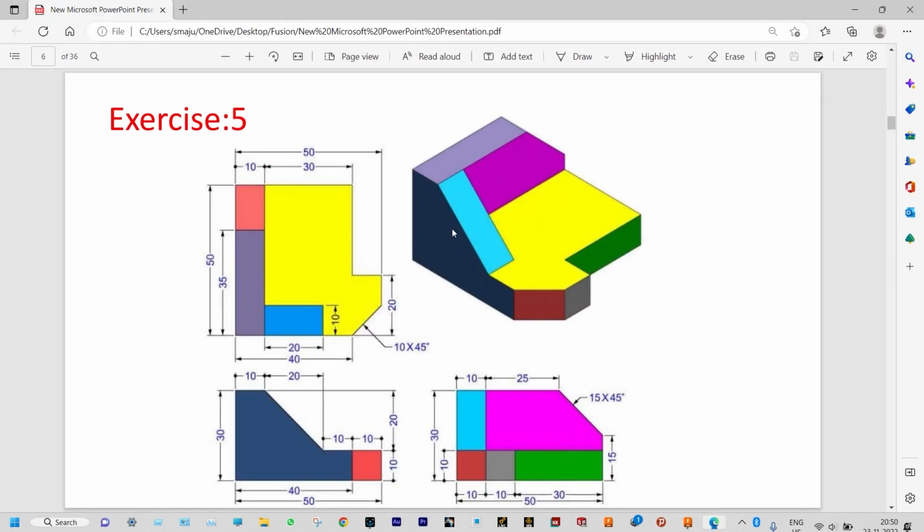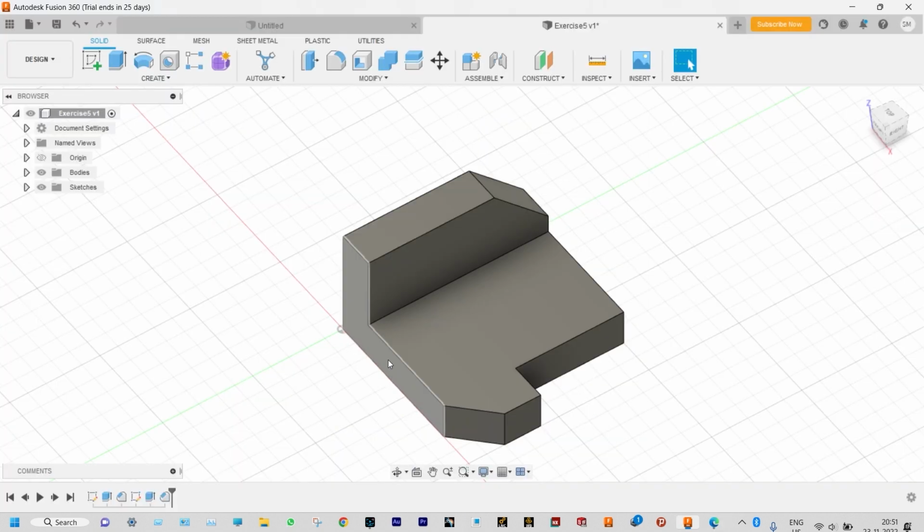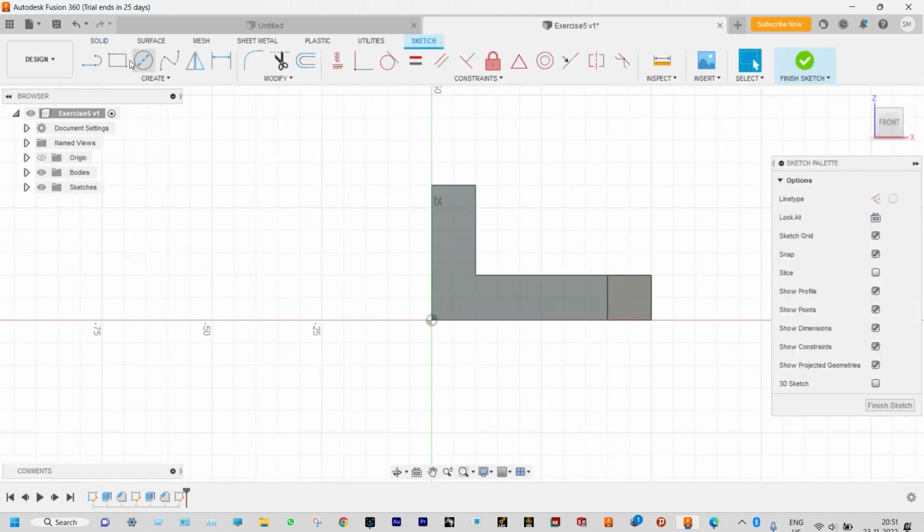Now let us see the drawing again. What to be done? This side is rebending. That means we need to start from front view. You can see we need to make one triangular shape, and you can see it from this side. We need to move 20 millimeter. From this location, we need to move 20 millimeter, and we need to make one triangle. You start from here. Select that plane and start sketching with the line. Right, 20. Enter. Let us complete this drawing. This triangular shape is ready.